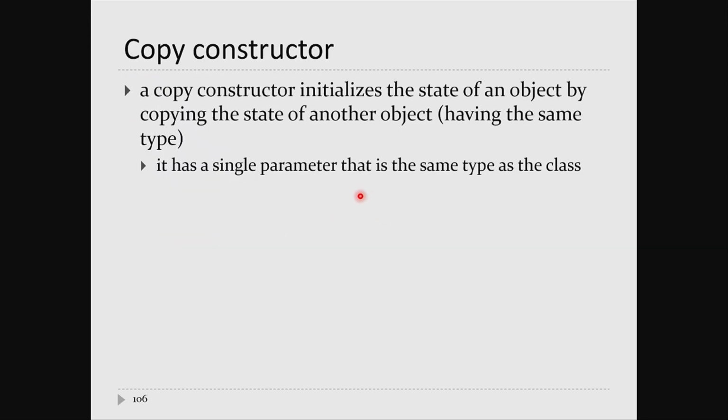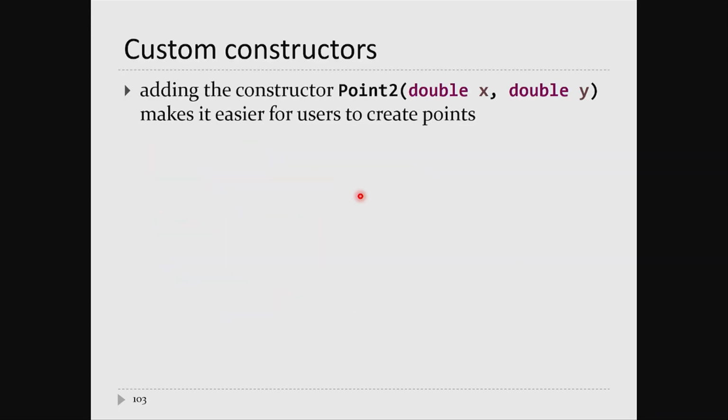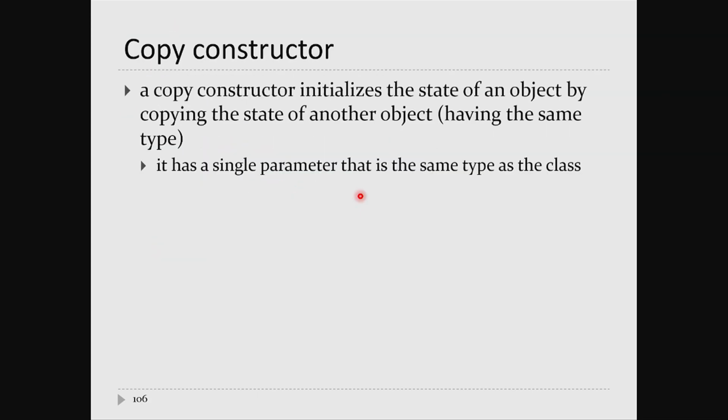Okay, so that's, I guess, what's called, it doesn't really have a name. It's just a constructor that you create for the class. So I think I called it a custom constructor or something like that. Yeah, custom constructor. So this is a constructor that's not a no argument constructor, and it's not a copy constructor. A copy constructor is the other special kind of constructor in Java.